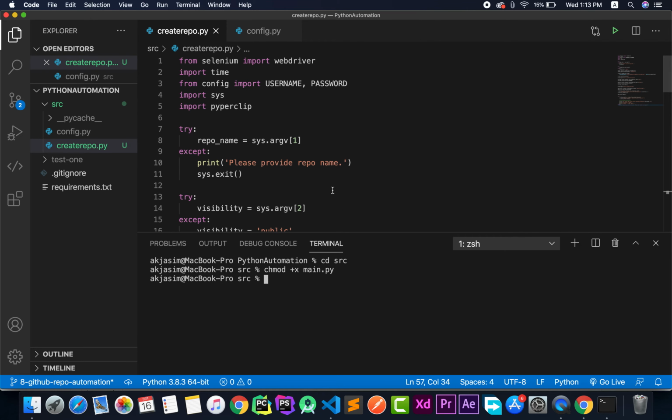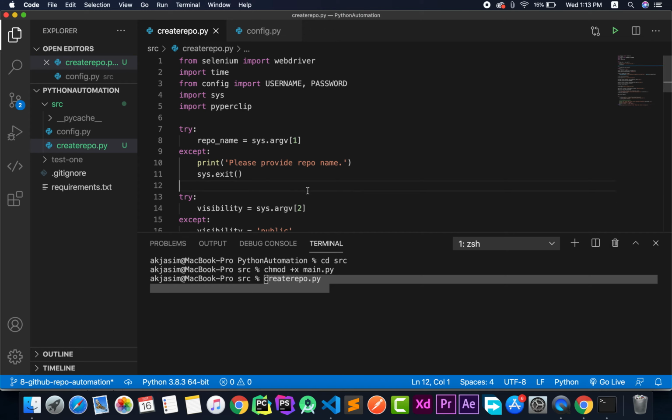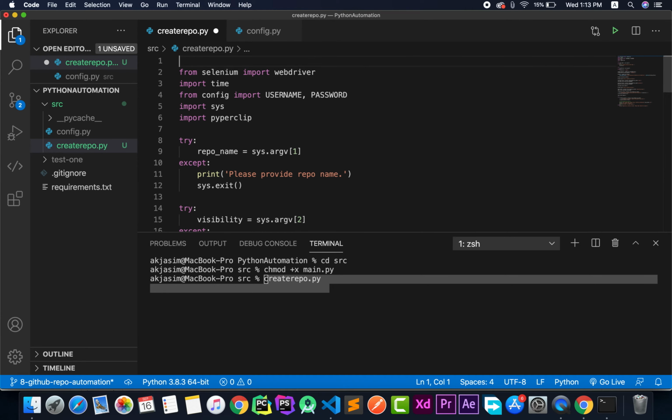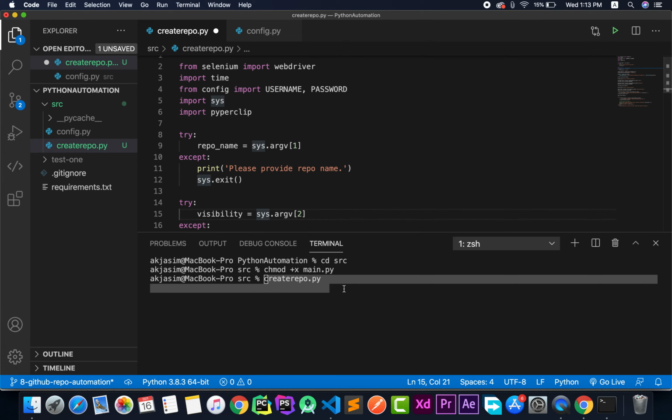Now one more thing we are left with: since we are saying createrepo.py without Python 3 at the beginning, we need to specify that this file should be handled by the Python interpreter. We need to add at the top which process will handle this script. For that, in the terminal itself, I'll say which python3.